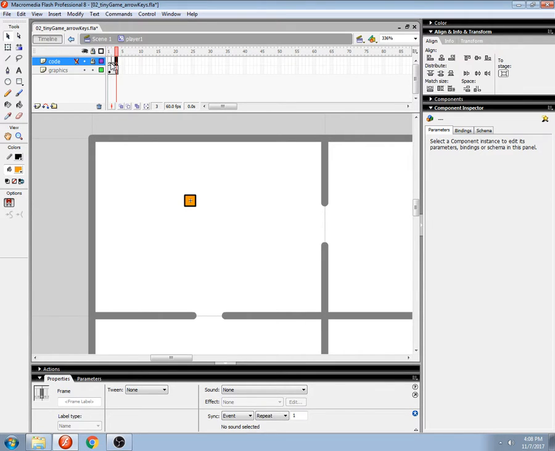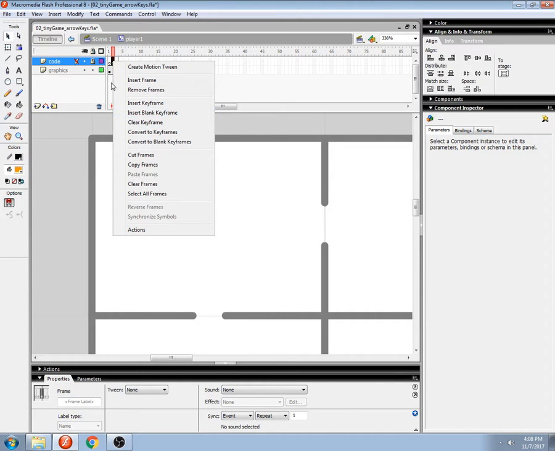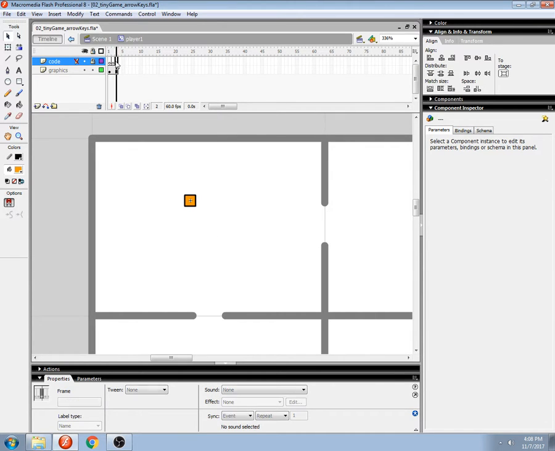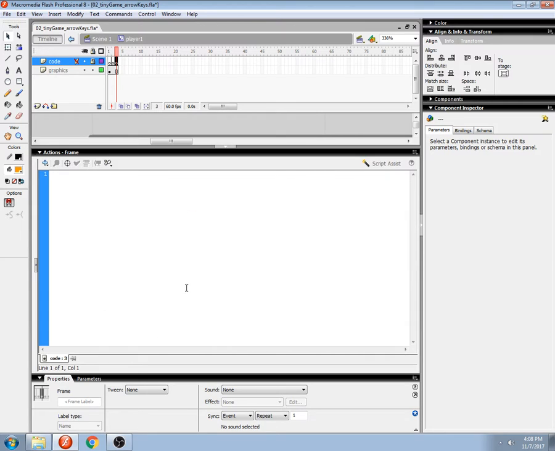I'm going to hit F6. That'd be on a Windows machine, so I guess you could hit insert blank keyframe 2 times. Third frame is pretty much always the way I build these things. I create a loop. This would play 1 2 3 1 2 3 1 2 3. It's like a short animation, but I put this in the 3rd frame so that it always kicks it back to the 2nd frame. And so the result is it plays 1 2 3 2 3 2 3 2 3. So there's a loop between 2 3.